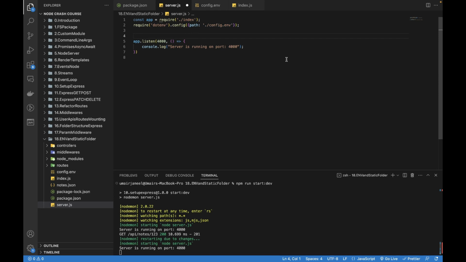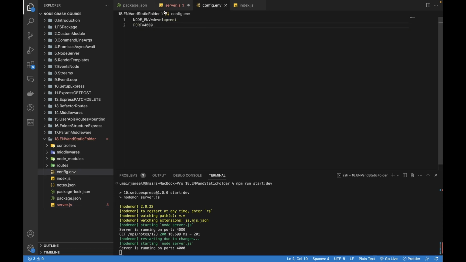Okay, now let's create a port variable. In order to access all the variables that we have added in this config.env file, we need to write process.env, and that will actually show us all the environment variables.